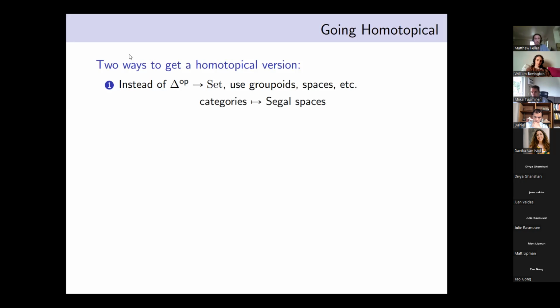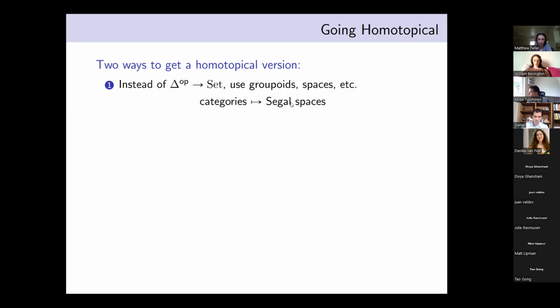So we had to move to this up to homotopy version of things. When you do that, you can change your target to groupoids, but you can go even further and change it to spaces. You can call them spaces, but really we'll see later that you can use simplicial sets and call them spaces anyway.